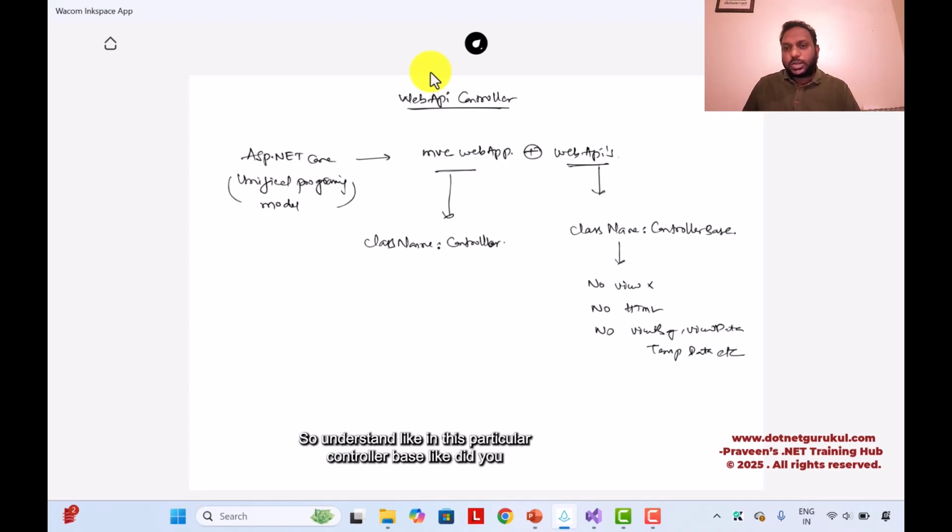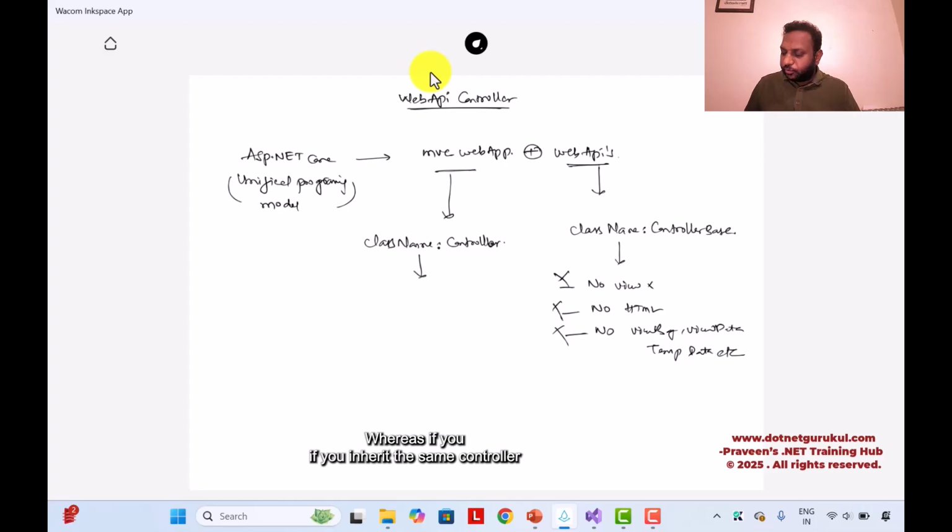Now understand that in ControllerBase there is no support for views; it cannot return any view or any HTML. There is no ViewBag, ViewData, or TempData; they are not supported.